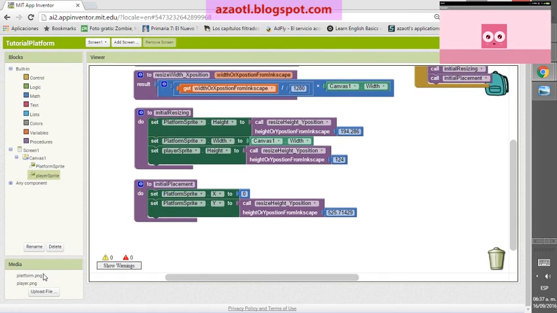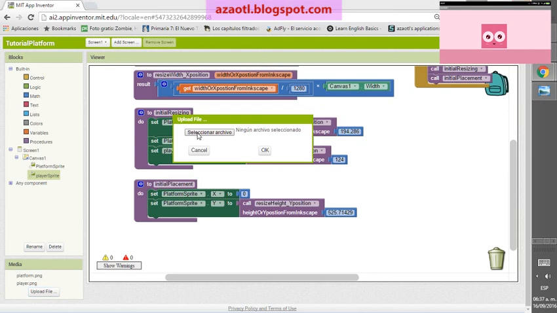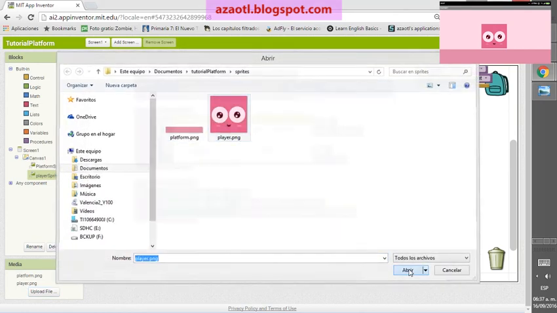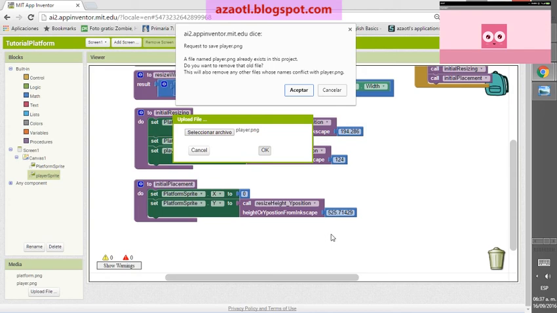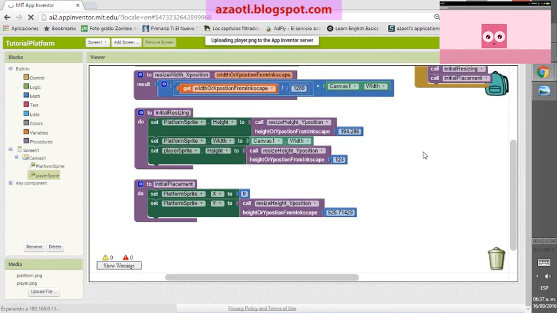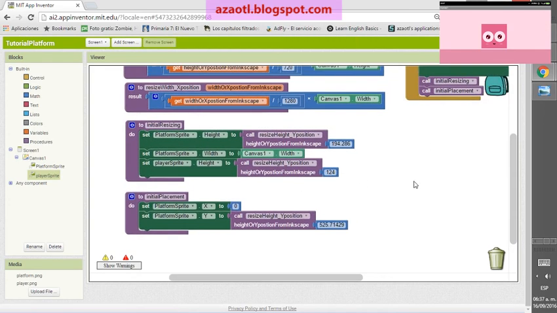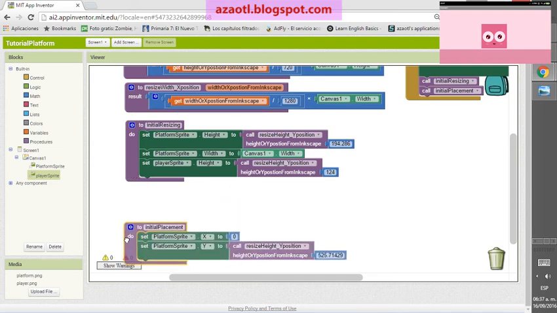We upload again because, remember, I modified something. It is not very visible. Then we do that. Yes, we want to replace this friend, and then we have the height.